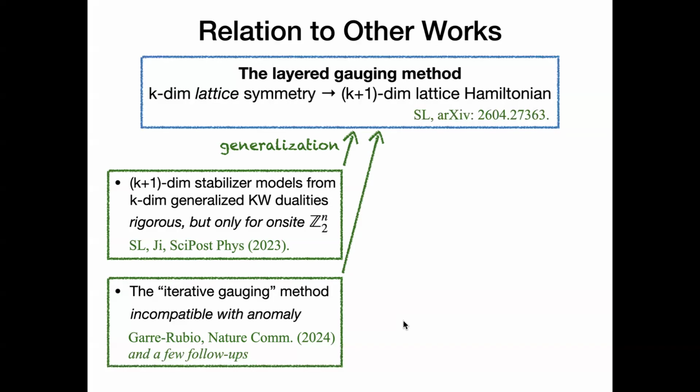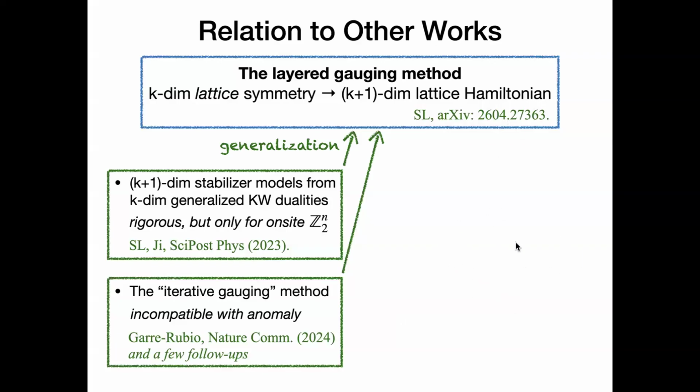You first have matter fields on your first layer, and you gauge to get gauge fields as your second layer, and then the dual symmetry only acts on the second layer. Then you gauge that second layer symmetry to obtain the third layer, and you do this repeatedly. You generate a bulk model. I guess even or odd doesn't really matter. Whether you do it an even or odd number of times only determines what your last layer is. Okay.